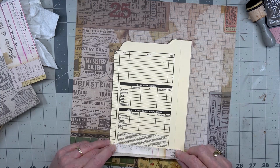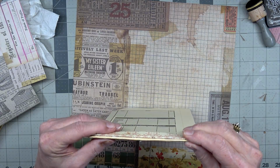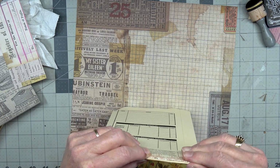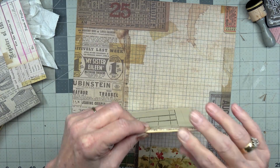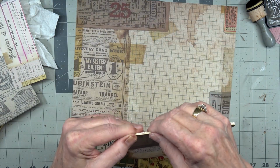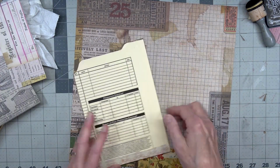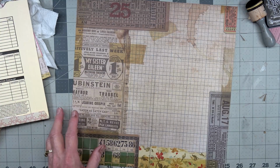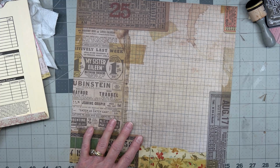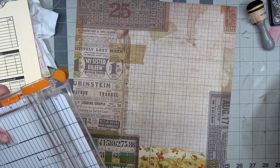I'm going to bring it down. I'm going to bring it right to the edge of the, so it almost has a little bit peeking out there, and that's just to accommodate for the page flipping open. And I don't know what I did. There it is, with my trimmer after it fell.